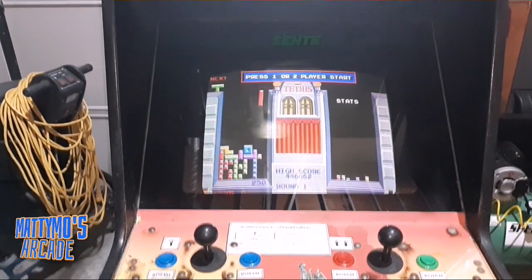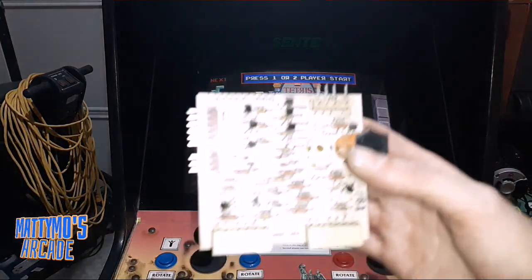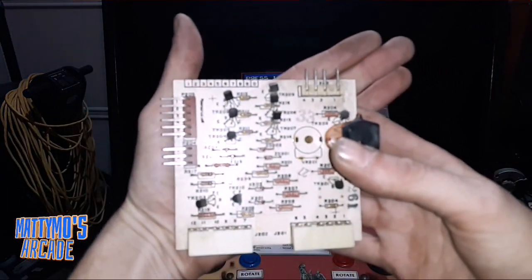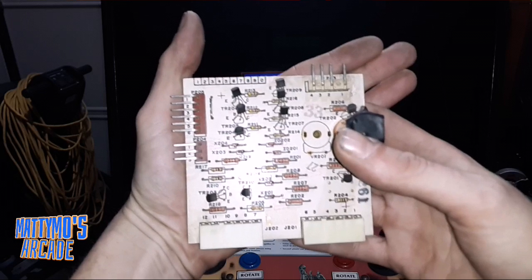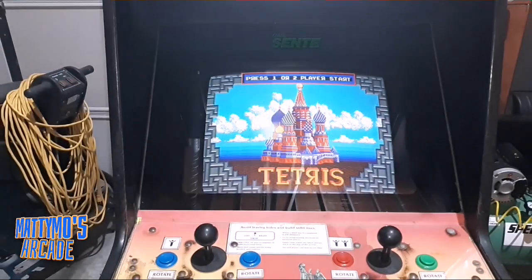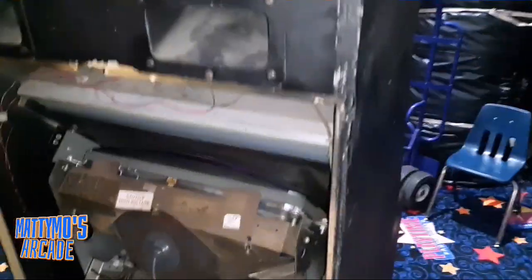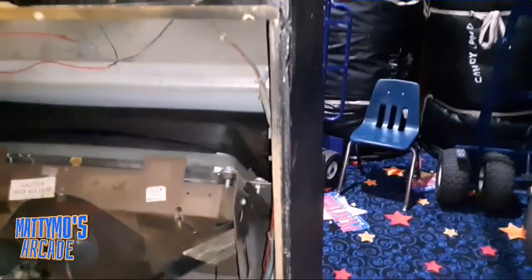So one of the things that ended up being the problem here, oh, I just dropped something. I dropped it. Okay, this is one of the things that was the problem. This is the video, and it's a video board. I can't remember what the other word is, but I'll come around here and show you. Sound's working now. It was really scratchy before. Just cleaned the pot on the board with some DeoxIT.